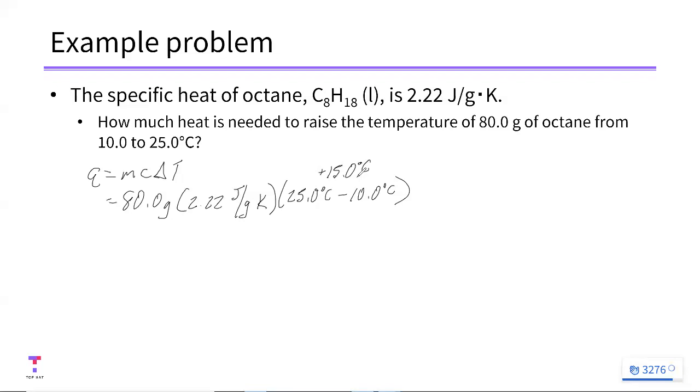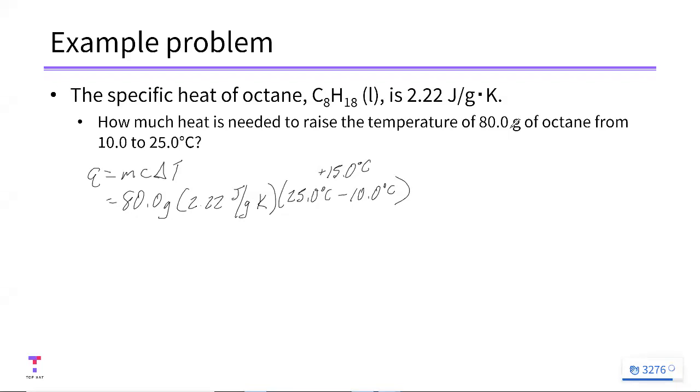Okay. Yeah, the answer here is yes, there is a unit mismatch. But at the same time, the answer here is also no, because it really doesn't matter. And here's why. What we have to remember, the Celsius scale and the Kelvin scale are the same scale. The Celsius scale is just offset by 273 degrees.